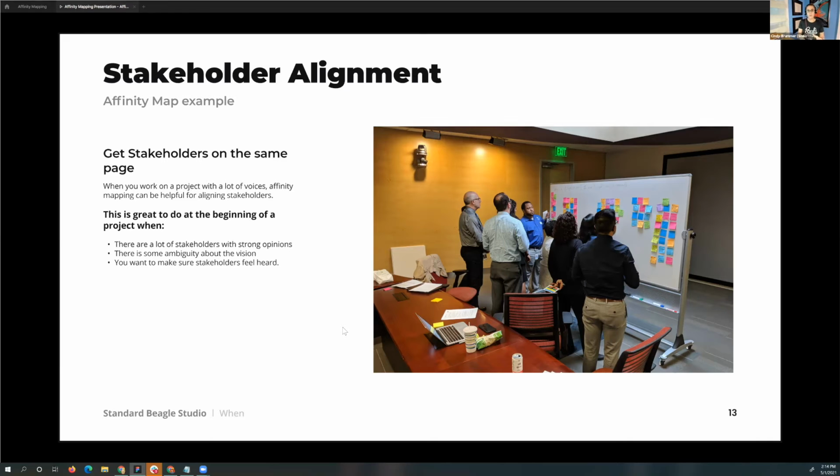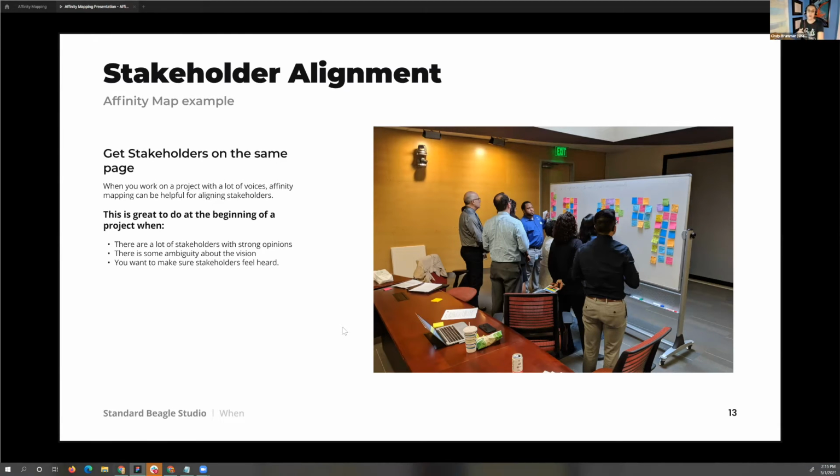One way you can do this is get everybody in the room and have everybody take sticky notes and maybe ask them a question like, what is your vision? What's the most important thing that we need to accomplish? Get everybody to write it down. And then when you have them actually walk through the activity, they start to see, okay, other people are thinking this. I didn't think about that. So what it does is it helps get a lot of the stakeholders with those strong opinions to see what other folks are saying.